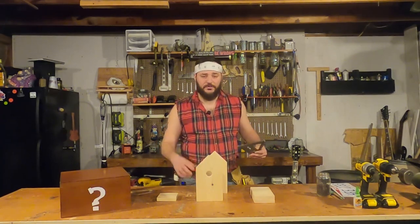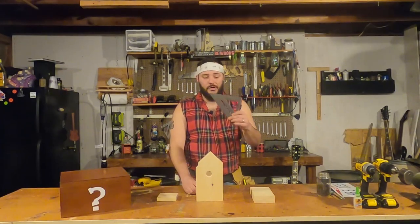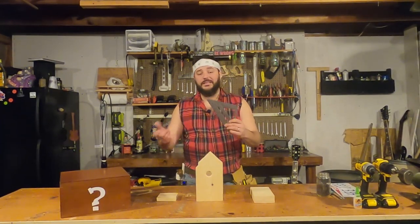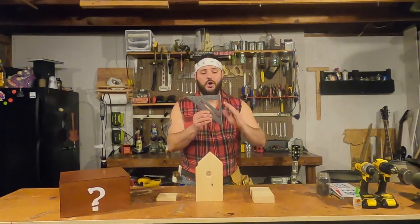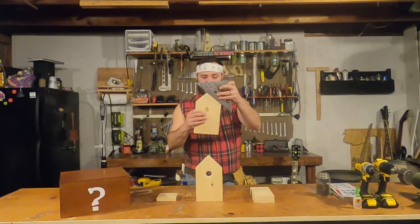And you can tell it's a 45-degree angle by using your square. And I know what most of you are thinking, well, Mark, that ain't no square, that's a triangle. But it's called a square because of this right here. It makes it a square cut or a square edge. And we can see that on these right here.